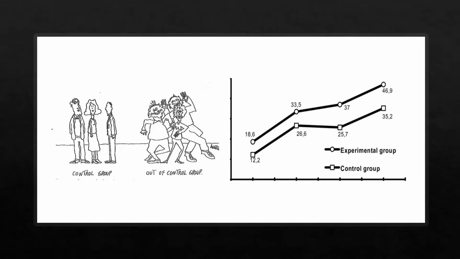Otherwise, if you don't have a control group, you can't really talk about the effect of that exposure or the effect of that intervention. If you're just looking at the one group over time, you wouldn't know that it's naturally going to increase anyway without that intervention or without that exposure.